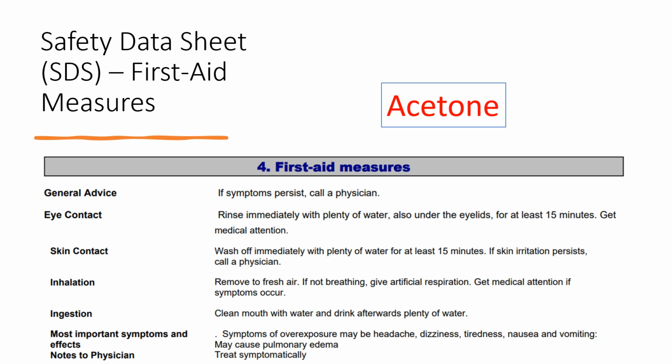But generally, let's just look at the skin contact for this one here, for acetone. Wash off immediately with plenty of water for 15 minutes. So the standard rule is under a safety shower, an eye wash, underneath some kind of way that you're going to rinse it off for 15 minutes. There are just a very few chemicals, and we'll talk about one in the next couple of slides here, that break that rule.